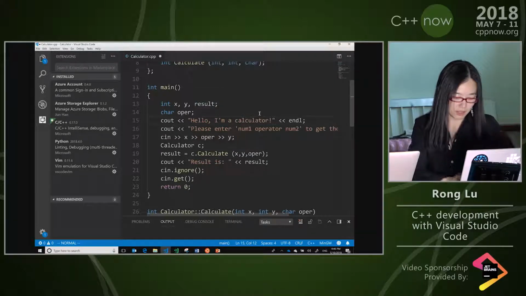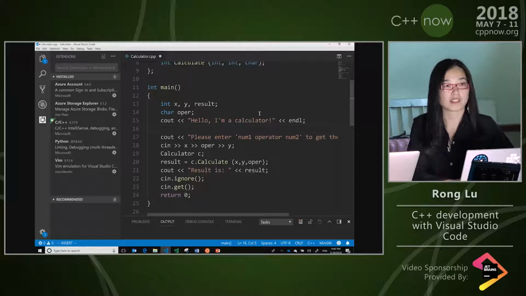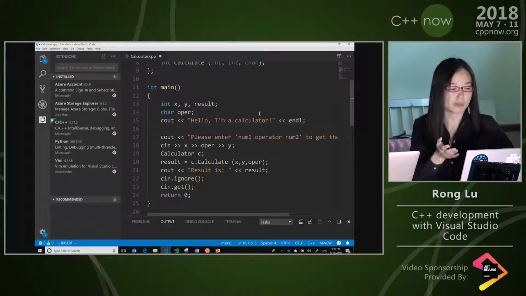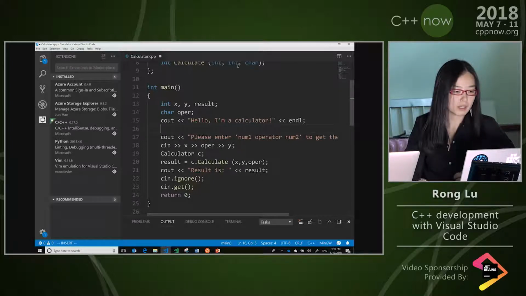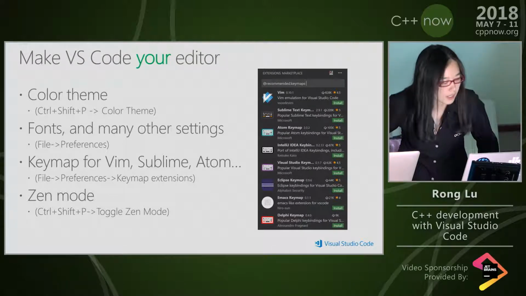So I do H to go forward, and go up and down a line with J and K, W for moving forward by words, and then I can do O to start a new line and start typing. Stuff like that. You're completely in a Vim mode at this point. And we have key maps for other editors if you come from other backgrounds. I just want to show you that. And of course, VS Code is really fully customizable, as I mentioned. I think I'm done with the demos. I can stand up now.